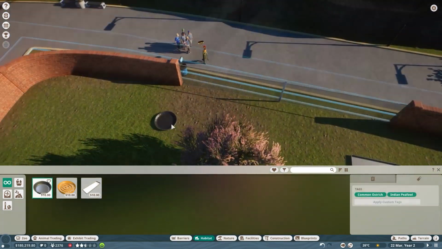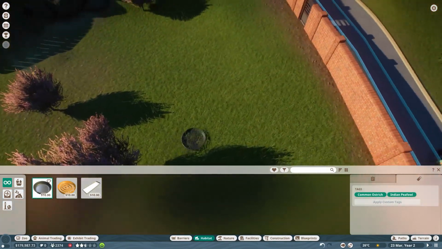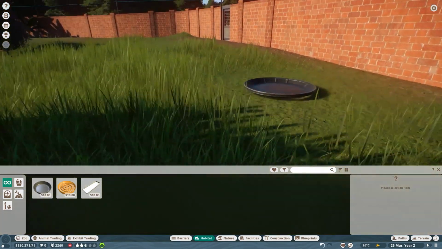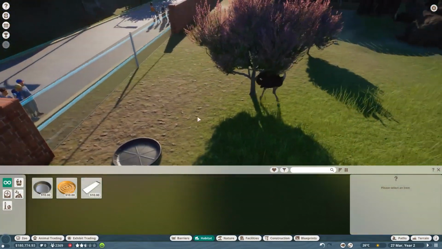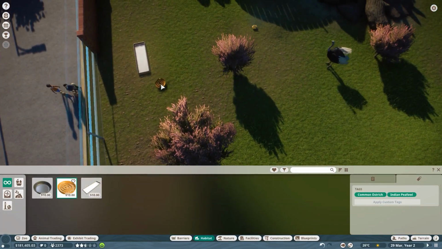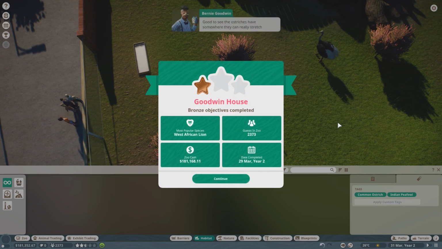Let's put one of these here. Put another one there. That's nice how the grass kind of goes away so it's not poking up through it. Look at that grass texture too. That's lovely. And what a fancy little fun food feeder thingy over here. Hooray! Oh, good to see the ostriches have somewhere they can really stretch their legs.